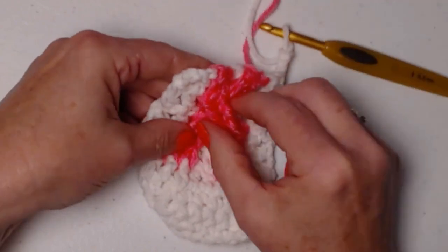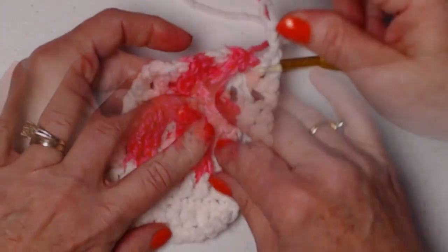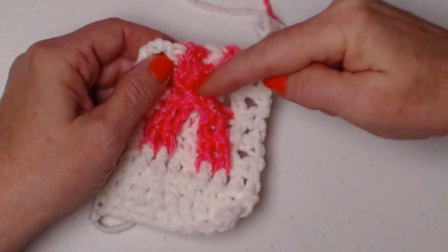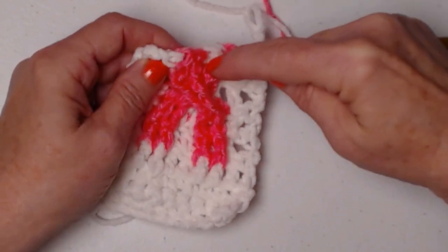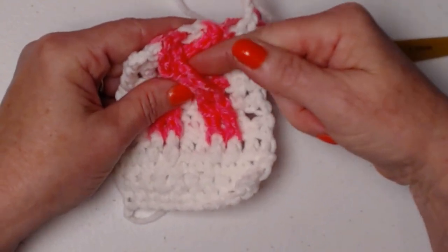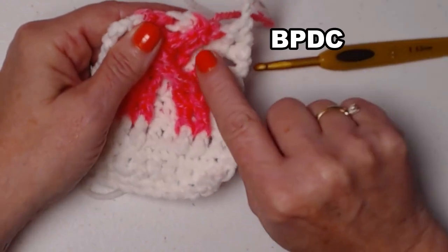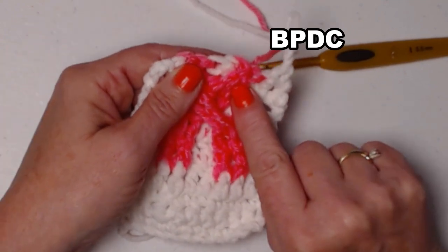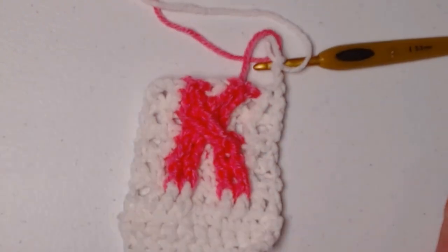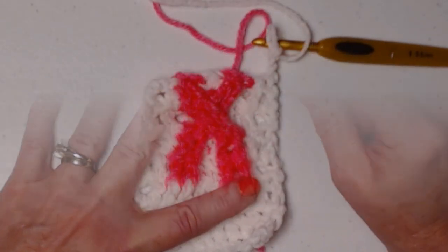And you can now see where we have made that cross look a lot neater, okay? We did these two double crochets. We front post in the pink ones that were crossed last. Then we did the two double crochets in here, and then we went underneath and found those two that were from the previous row were triples and stitched one front post double crochet in those, and then one double crochet in the last two. Now, this particular portion, these two rows, row seven and eight, are the most trickiest rows.